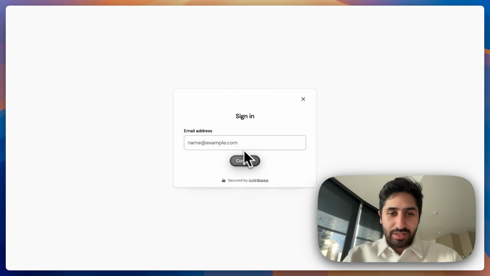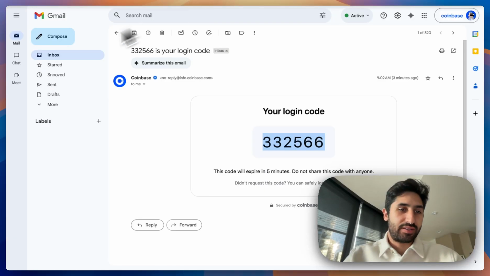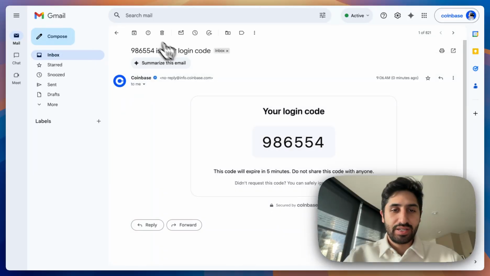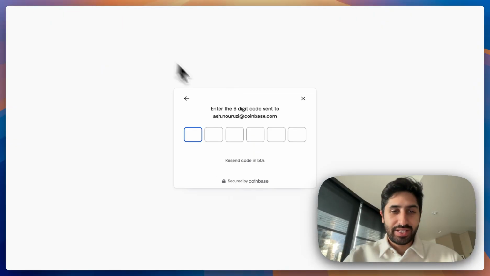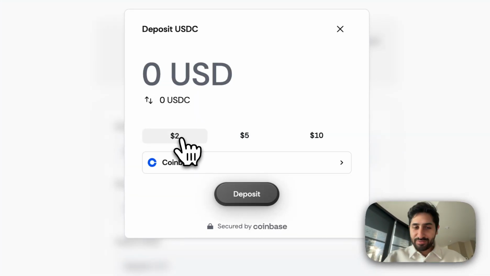So we start with embedded wallets to let the user sign in or create a wallet. Here, by entering our email, we receive a one-time use password, and by entering that, we just created a wallet or logged into an existing one. Let's say you just created a wallet, you're probably not going to have any funds in it.